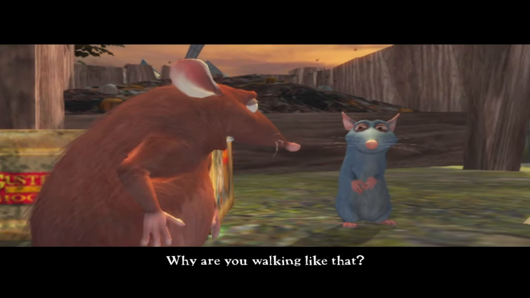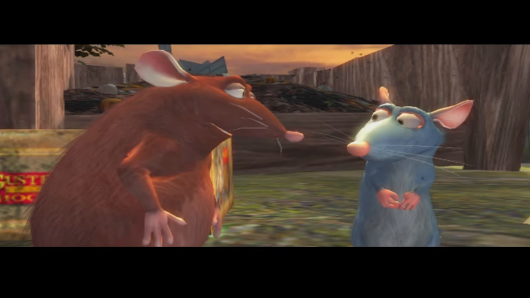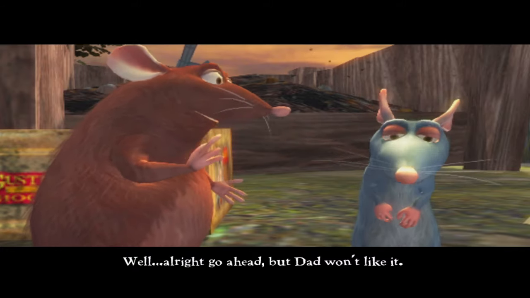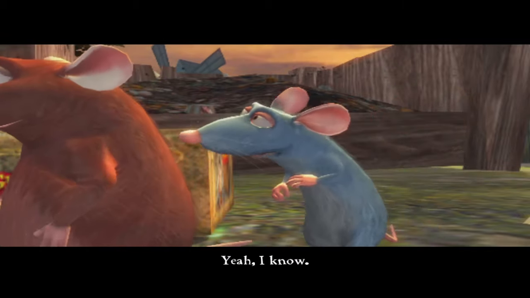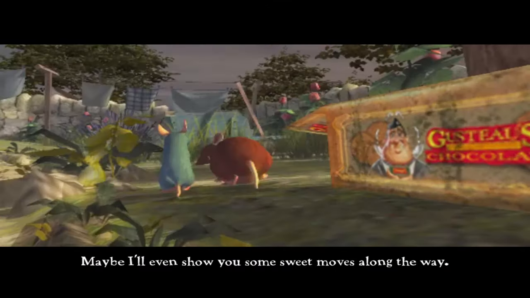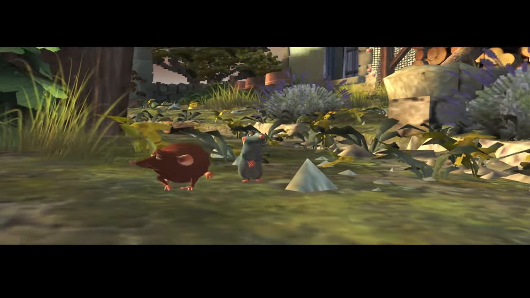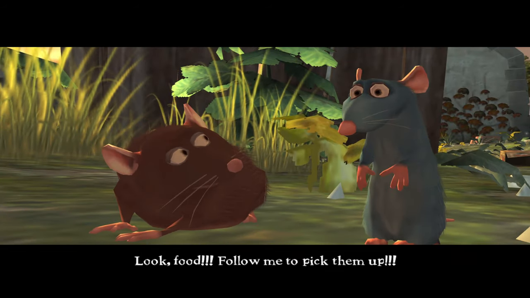Why are you walking like that? Because I eat with these paws. Well, go ahead, but Dad won't like it. Last thing he wants is for you to act human. Yeah, I know. Remy, come on. Dad wants us to get some apple cores. Maybe I'll even show you some sweet moves along the way. Oh, really? You're gonna show me sweet moves, huh? Look, food! Follow me to pick them up.